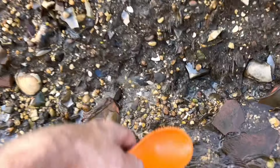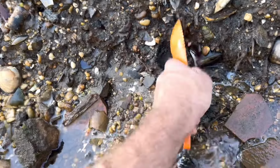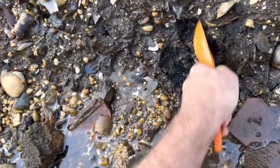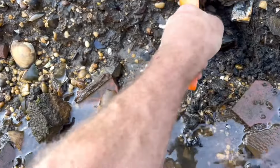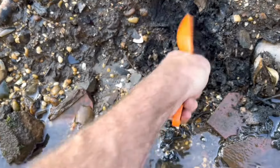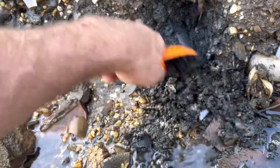Well, I didn't have the digging tools to pry this one out the other day, so I'm wondering if with my new trusty old plastic sand shovel, which I tend to like to use because it doesn't scrape the glass, this one's pretty sturdy, I want to work on this bottle. I already pretty much know what it is.